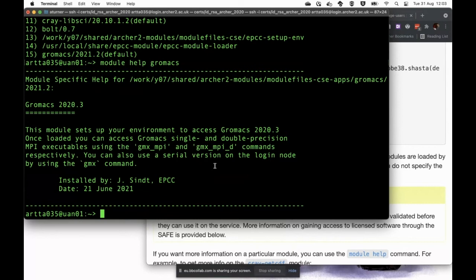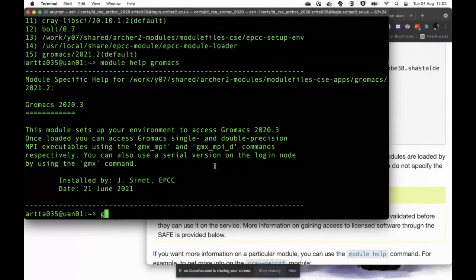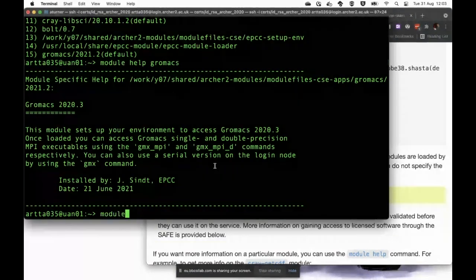Then it's a bit more random about which one you get. It depends a bit on the system whether you get, for example, the last one in the list or the first one on the list. But it's not well defined if there's no default specified. So if you see a module and there's no default, you're much better to specify a version. Sorry, let me just module unload GROMACS to get rid of it again.